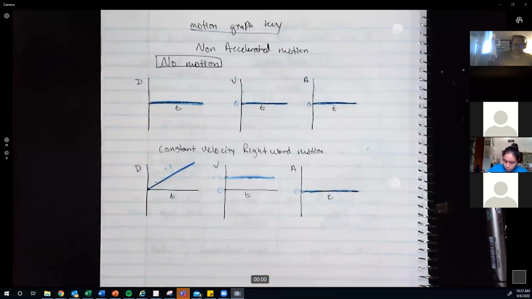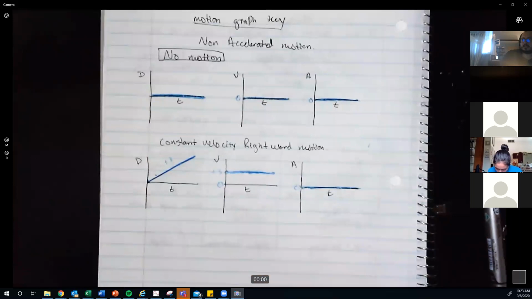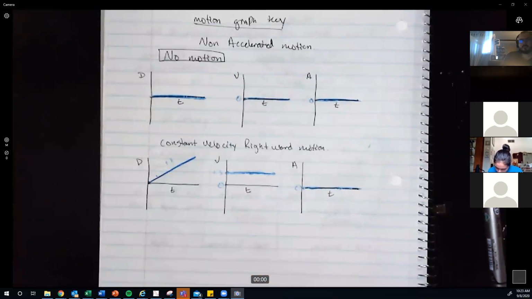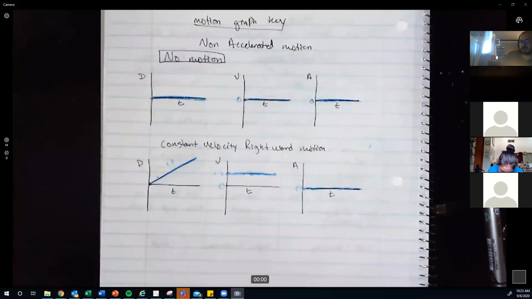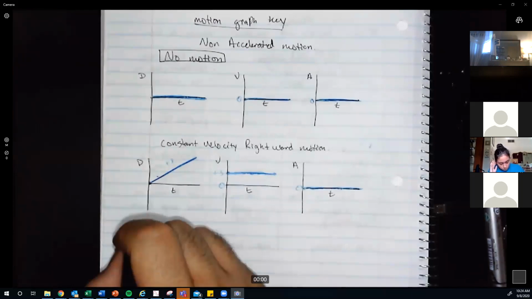I know right now some of you are figuring out, whoa, there are a lot of graphs going on. Again, we're just creating the key so you can go back and reference it. We're not necessarily explaining why or how just yet. We have a lab that's going to have you dive into this, and different practice worksheets too. So we're still going to dive into the why and how these look the way they do. For right now, let's just have a key, so when we are stumped on a problem, we can go back and reference all of these different motion graphs. We have about 6 minutes left, so we still have some time to get more of these types of motions.